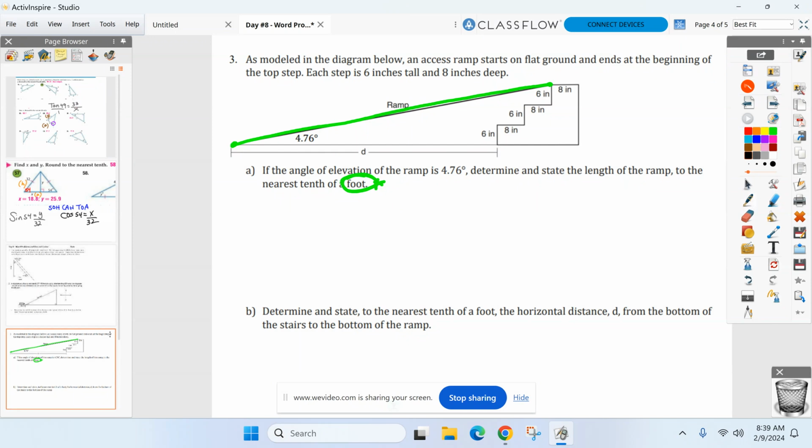How do I find this ramp, though? Okay, because this, hey, I hate to break it to everyone, this is not a right triangle here. It's got 4 sides. This is not a triangle here. This whole diagram is not a triangle. All right, not a triangle. Suggestions on how I could find the length of that ramp, though? Still got to find it. Right? Still got to find it. Can't use the whole diagram because the whole diagram is not even a triangle. Any suggestions here? There's a reason I'm sure they gave me the 6 and the 8 inches.